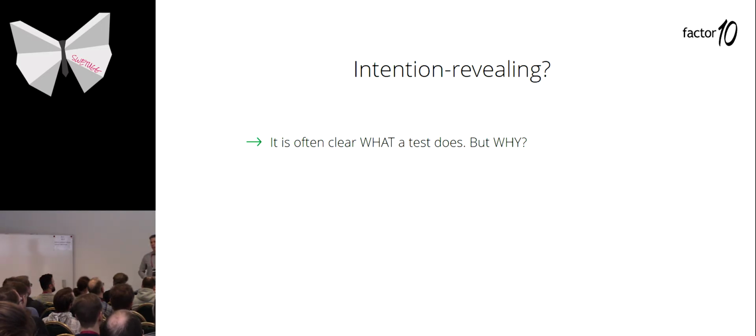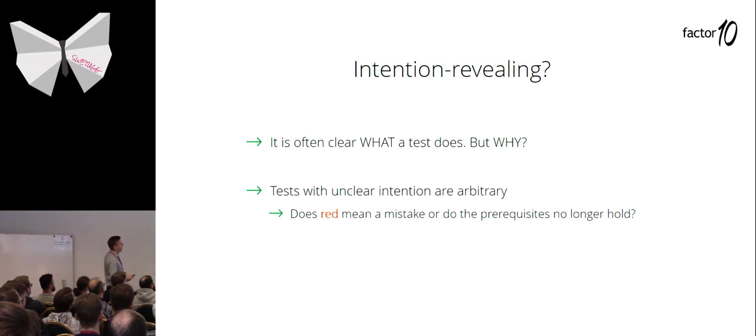At some point, someone said you shouldn't write test that x does y, you should write it should do y. And if I see a test that says something should do, I immediately think, should it? Is that correct? If I can't see why a test does what it does, I think it's arbitrary. And arbitrary tests are also very dangerous.